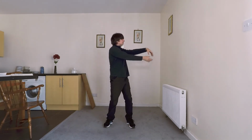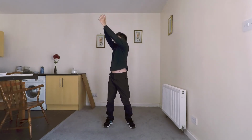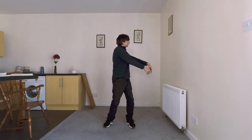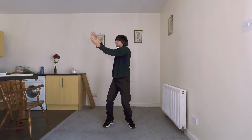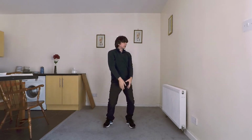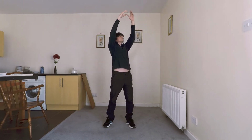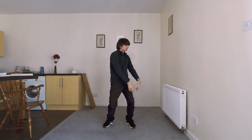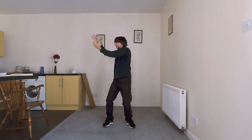Breathing in, feel the breath, raise the arms over, and then exhale, relax down. Eyes following the hands, breathing in and breathe out. Breathing in. So your breath, like an almost pneumatic feeling, raises the hands and breathe out. Breathing in. And breathe out. Then we can change sides.